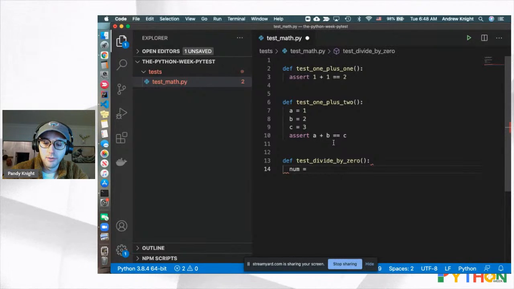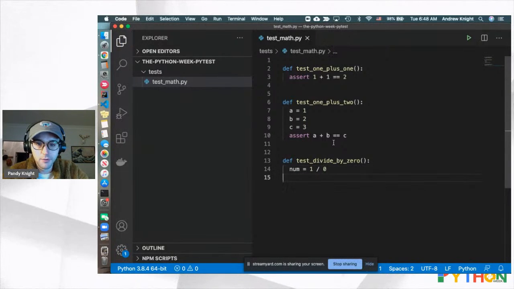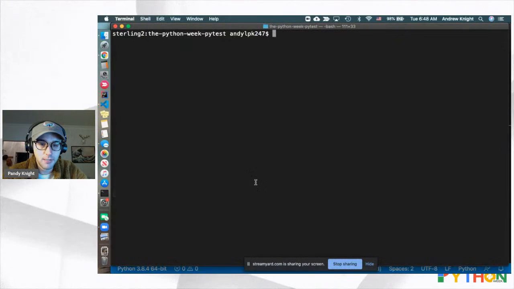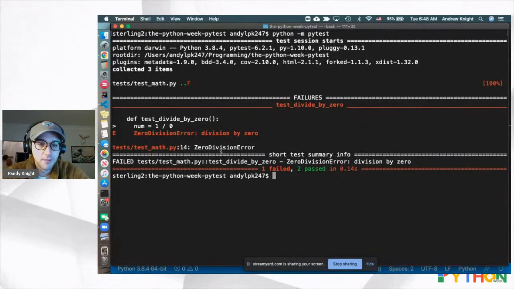So we know if we do division by zero in Python, we will get a zero division error. If we want to see what that looks like, I can just write a divide by zero statement here and then run the PyTest test, and it should show me exactly that exception. So we know if we just do this, yeah, it successfully raised this, but it still fails the test. And this is the exception type.